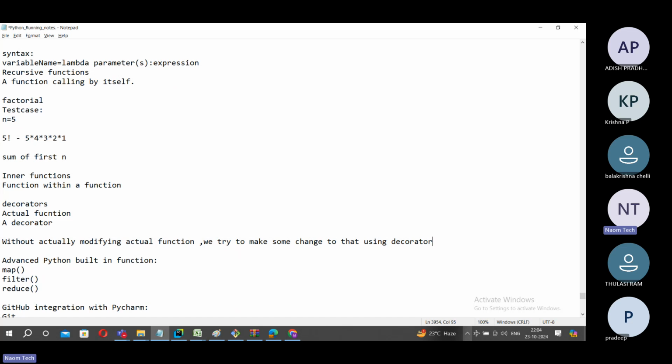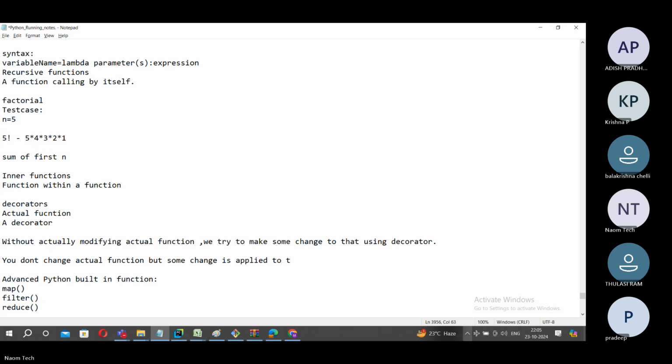Simply speaking, what is a decorator? A decorator is something which will modify something on the actual function without making any change in the actual function. Simply speaking, you don't change the actual function or the code in it, but some change is applied to it.